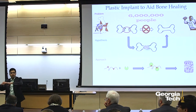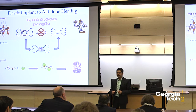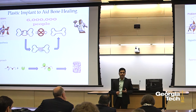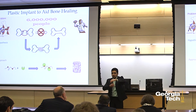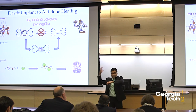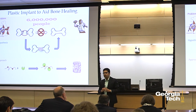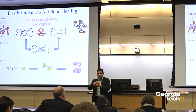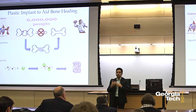This plastic is a long chain molecule having reactive functional groups, as shown by these red pyramids, and these reactive functional groups can be used to couple a specific type of biological molecule, shown by this yellow pacman figure. This biological molecule is very special because it has a strong affinity for the bone-making cells of the body. So by coupling this biological molecule onto this plastic, we provide a site of attachment for these cells onto the plastic. You can imagine an implant fabricated out of such a modified material, having these biological molecules in the interior, would provide structural support for these cells to regenerate bone tissue.